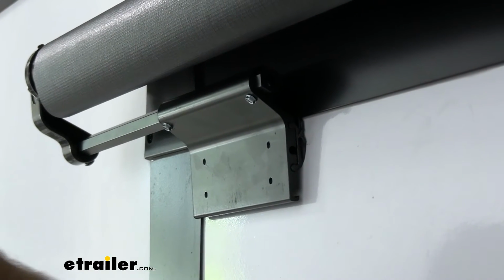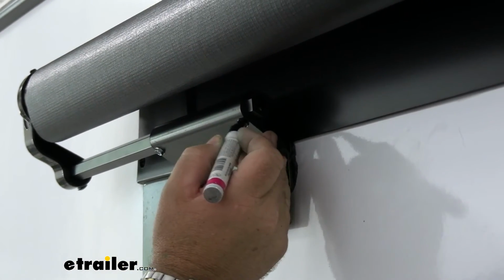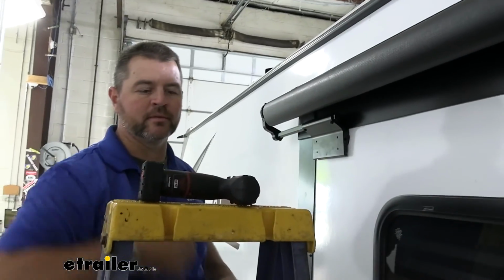Then we can do the same thing that we did with the other hardware. Come back with our marker if we choose to, and we can paint the ends of these black. We're going to do that same thing on the opposite end.